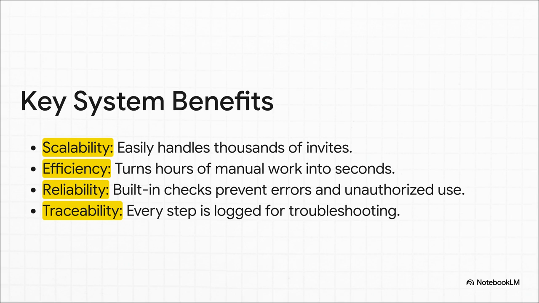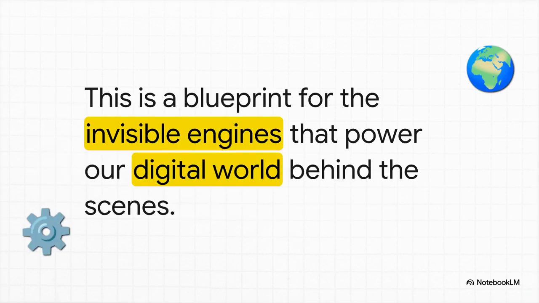It takes what used to be hours of painful manual labor and turns it into just a few seconds of automated processing. It's reliable because all those checks prevent common mistakes. And it's traceable because everything is logged, so if something ever does go wrong, you can see exactly where and why. And really, this is the key takeaway.